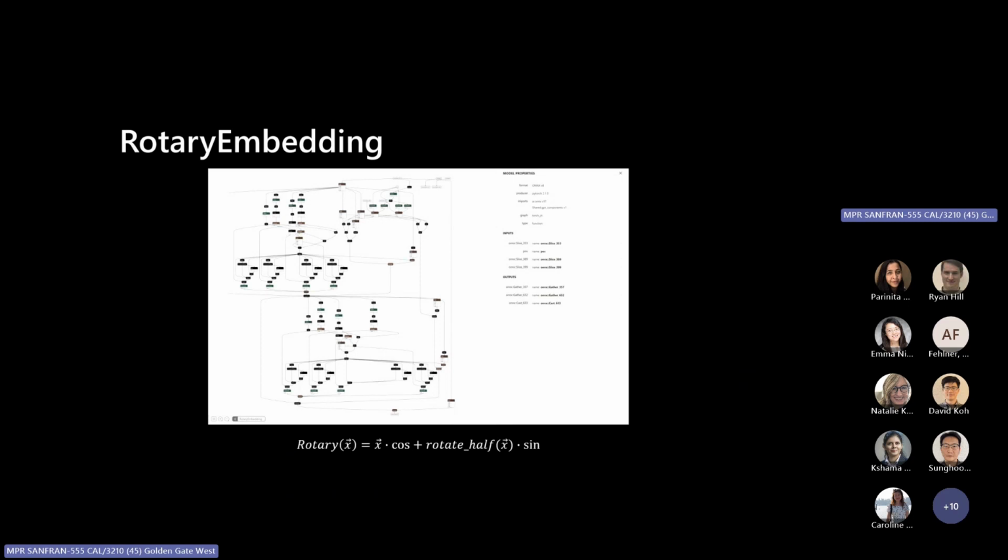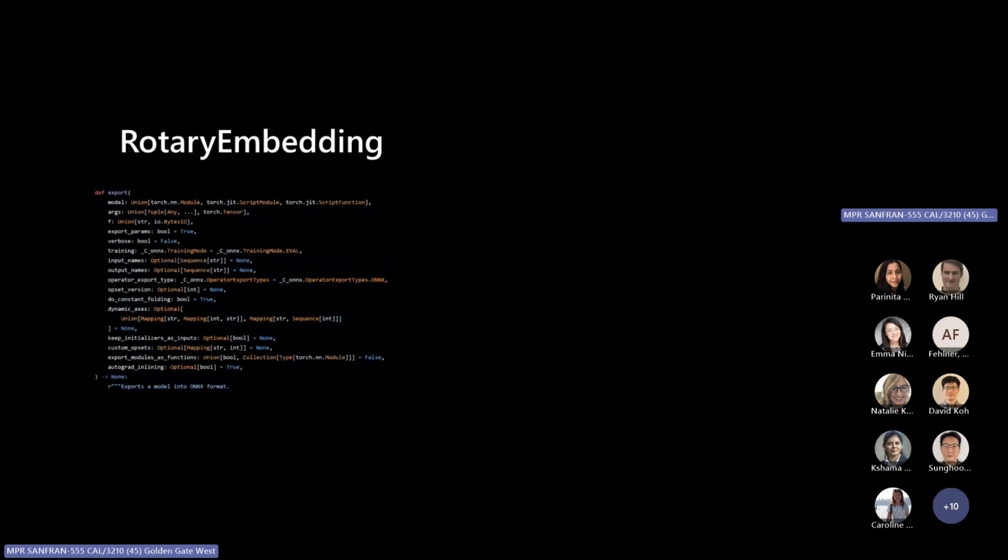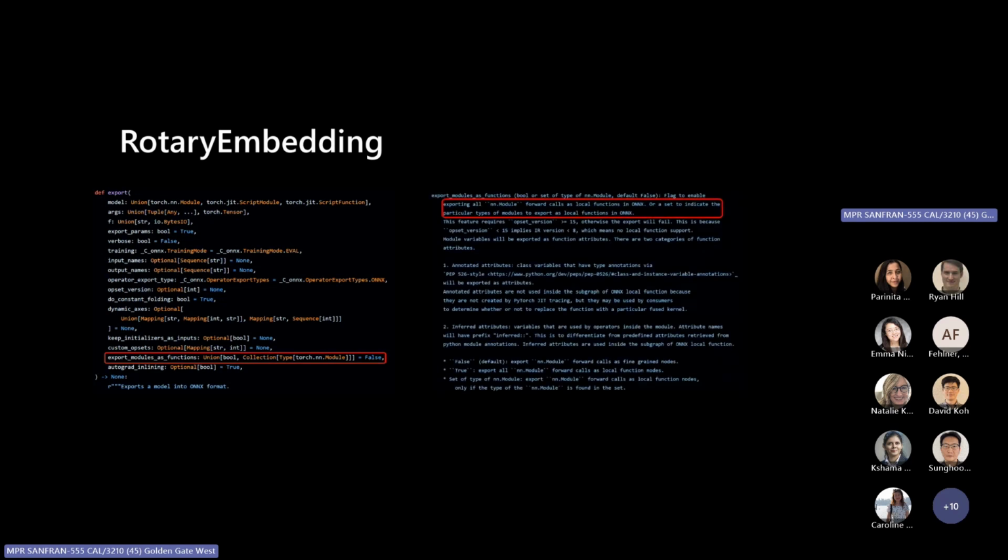So you can see that the equation may look simple, but the actual calculation of it is a lot of nodes. And as you can imagine, pattern matching against this might be exhausting. Pattern matching against variants of this might be exhausting. So how do we handle this? Well, this is when we look at our exporter tool. So we looked at the torch script export, and we found this export modules as function flag, so the one that I glossed over previously. And what it does is it rewrites all these torch NN modules as ONNX functions. ONNX functions are basically a way of saying, here's my inputs, here's my outputs.